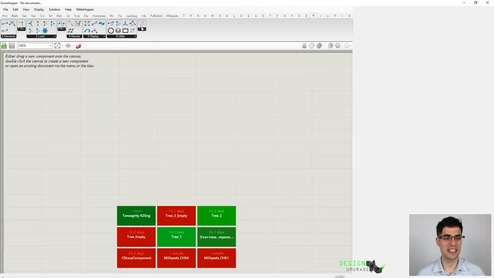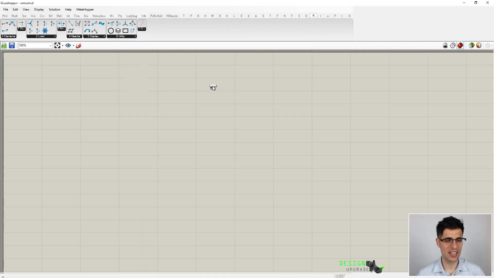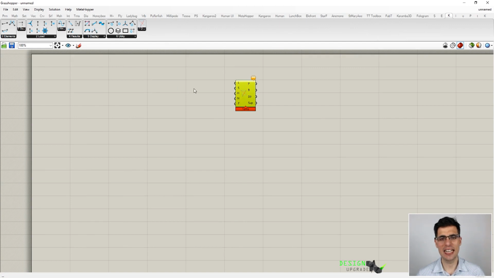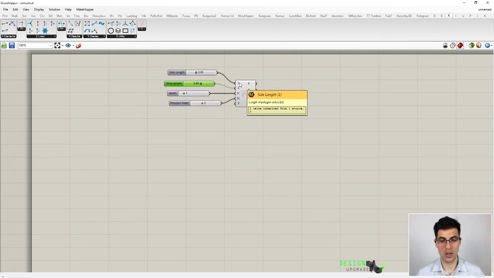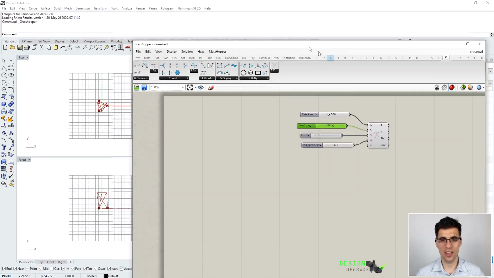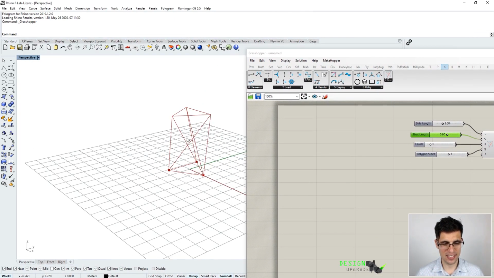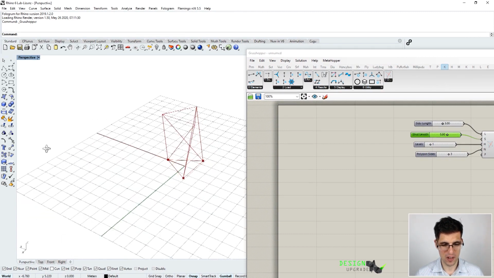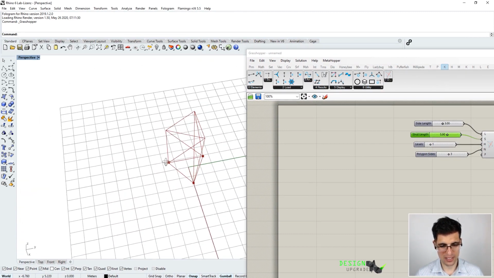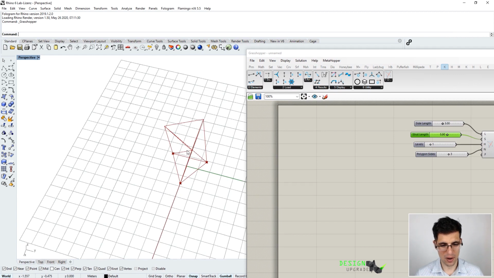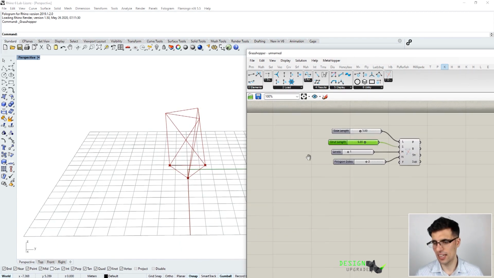Okay, so let's start from scratch once again. This is our Tensegrity component, and let's define the sliders. Okay, and now we can take a look here, and we can see that there is actually some output here. And if we go to Rhino, we can see, and this is great, that yes, this is our Tensegrity structure, which looks really nice. So we can see our struts here, our cables, our supports, and everything.